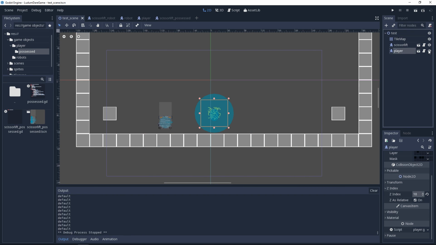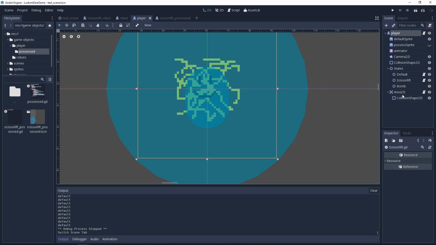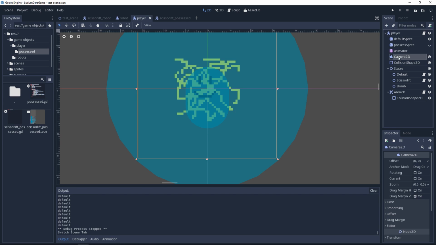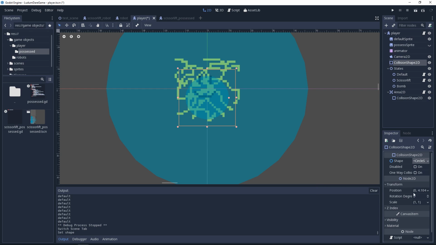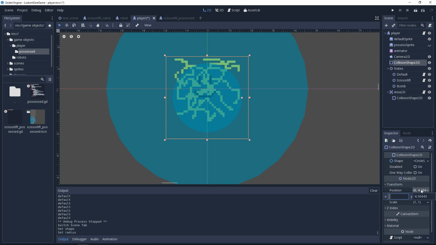One thing I'm going to change about my player as well. The player is going to get a different kind of collision box, collision circle. So I'm just gonna do a new circle. Circle is gonna have a radius of 16, and the collision shape itself is going to be at 0, 0.